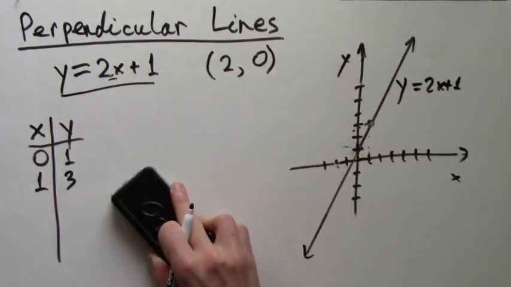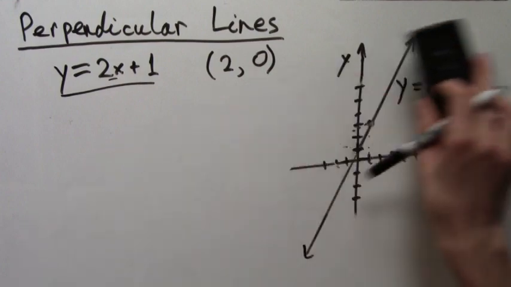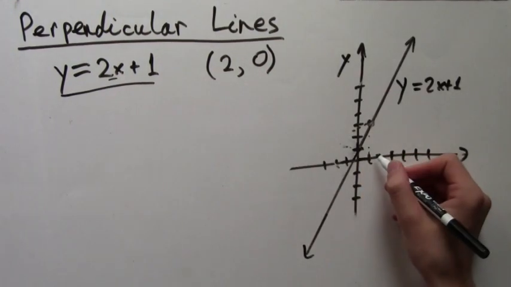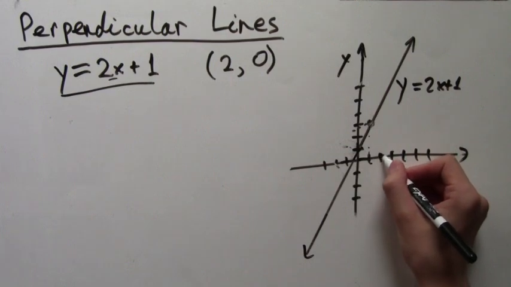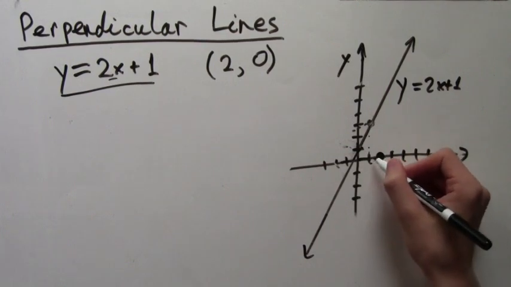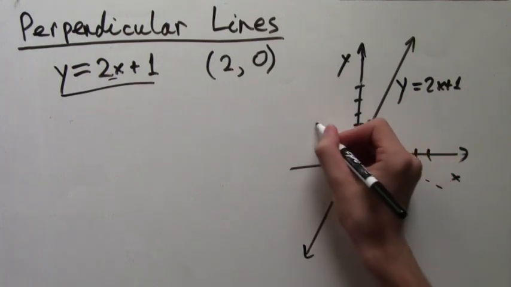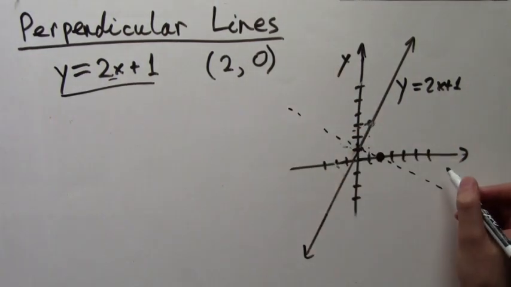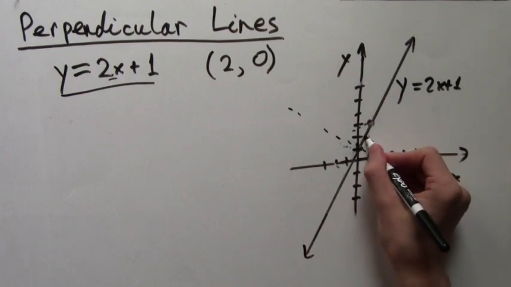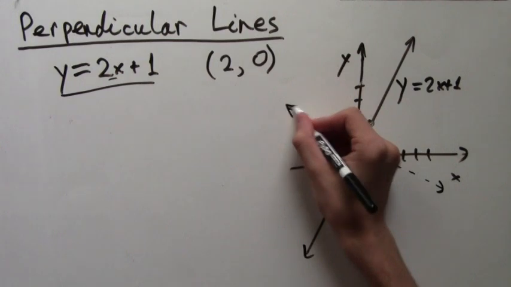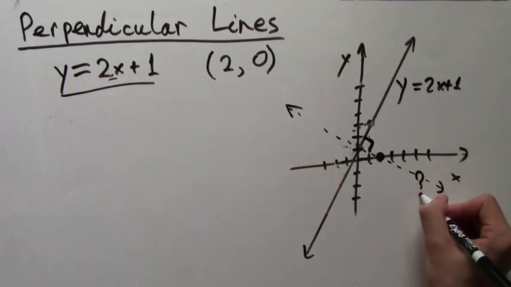Now, the problem is not asking for a graph of this line, but rather, it's asking for the equation of the line that's perpendicular. And it has to go through the point which I have just drawn, 2 to the right of the origin. With the dotted line, I have drawn what this function should look like approximately, but we don't know for sure what it looks like yet, and we don't know its formula.